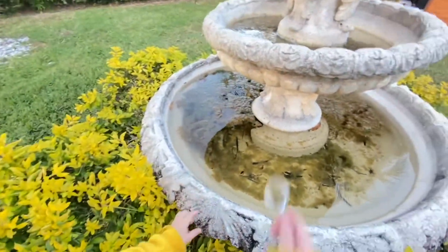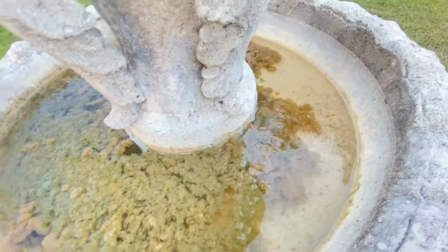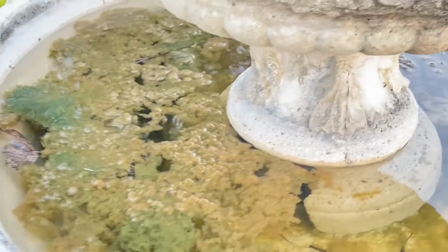It looks like we have a couple of them up here. Well, you have a lot? Let's see here. Guys, let me know if you found any. But the one that I did find is this one right here, if you can see. Let's move the water and see. It goes in here. That's their home. There's a crack in the water fountain. Can you help me? So, the tadpoles only come when the water's not moving.